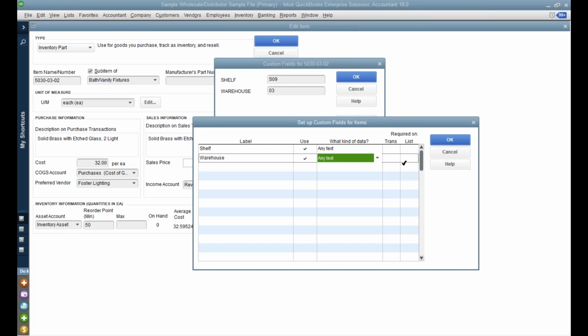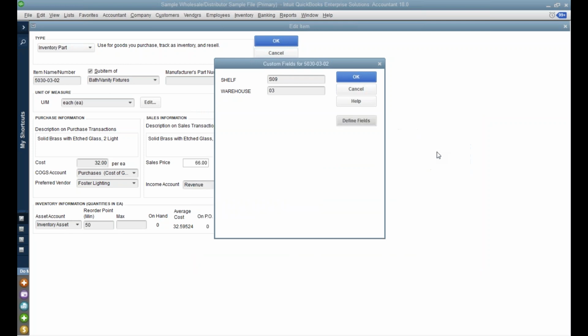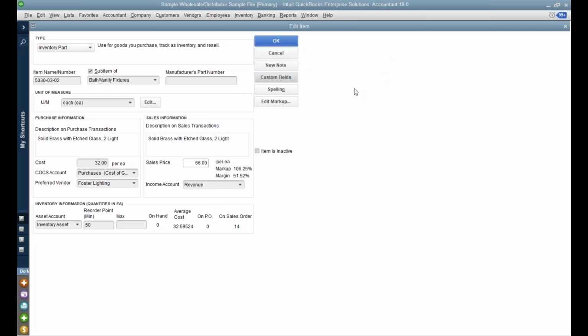When that first came out, I thought it was a great idea, but then there were a couple of times I didn't have the answer, and I thought, well, I don't know, so I had to cancel the entire thing that I was working on. I thought, well, that's not very good. So maybe it's not as much of an issue for some of you folks. I don't even remember what I was trying to do. But you can have up to 15 for your items in Enterprise.